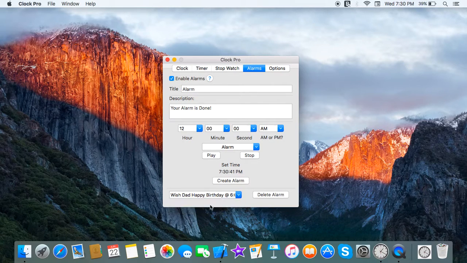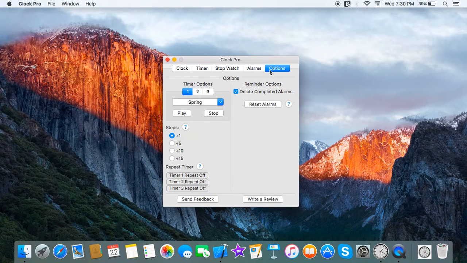And then you can edit. You can select ringtones you made in the past and delete them. From here, you can edit, change ringtones, or create a ringtone. Choose a different ringtone for each timer. So with three timers, you can select a different ringtone for each timer. We have Spring, Vivaldi's Four Seasons Spring, played on a harpsichord, and an old favorite here in America, Star Spangled Banner.